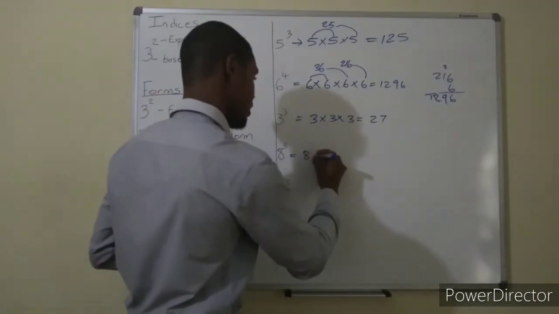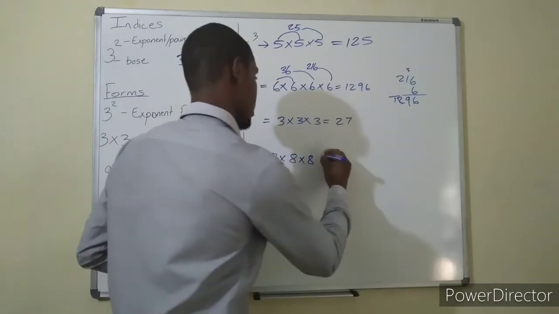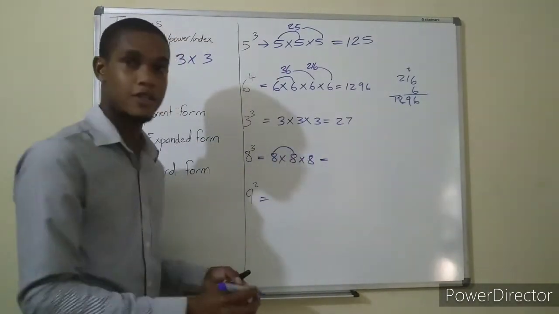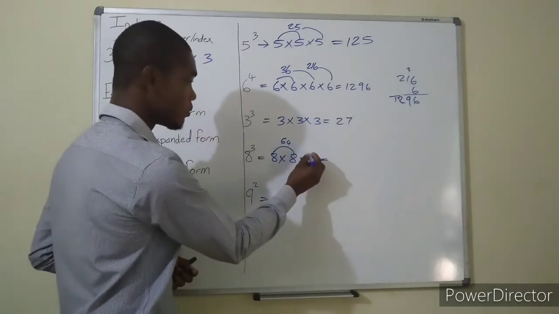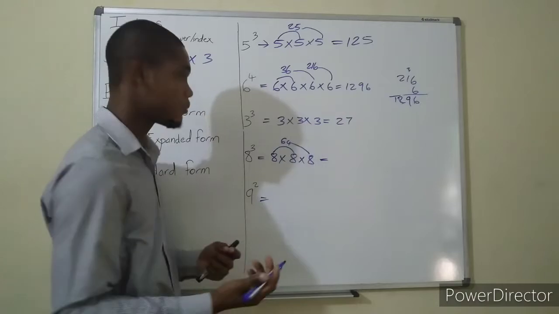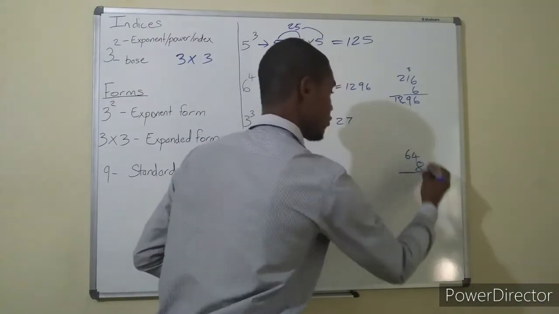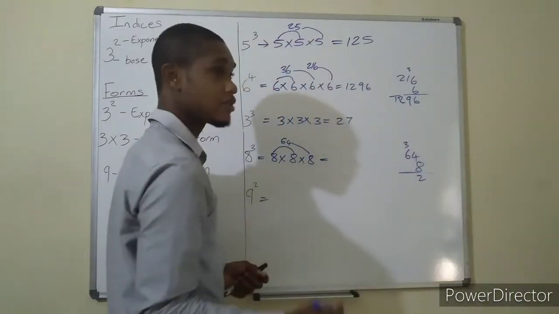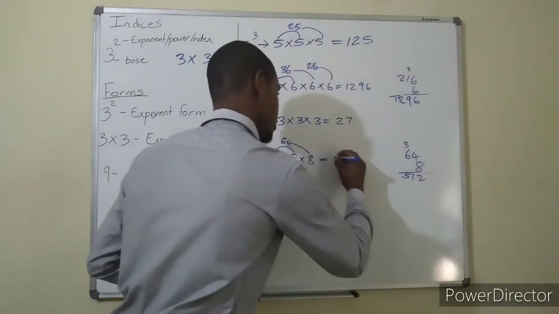So this is 1 8, 2 8s, 3 8s. Alright. So you would continue to say 8 times 8, that's 64. Now this now becomes 64 multiplied by 8. So you can just simply say 64 times 8. 8 fours is 32. 2 carries 3. 6 eights is 48 plus 3, that's 51. So that's 512.